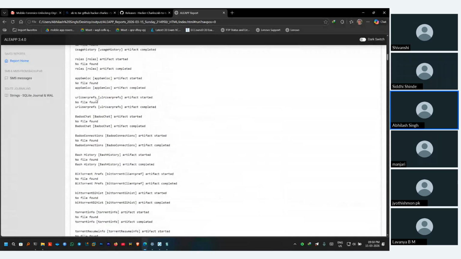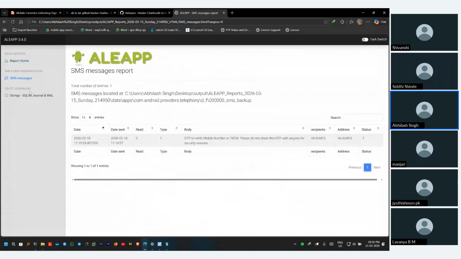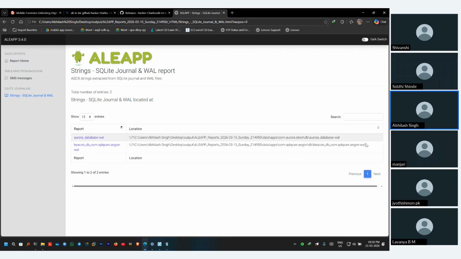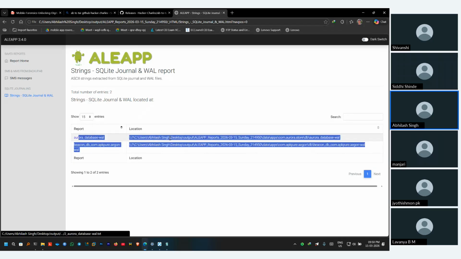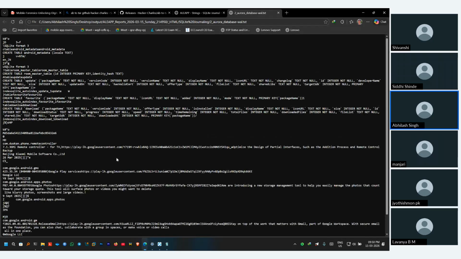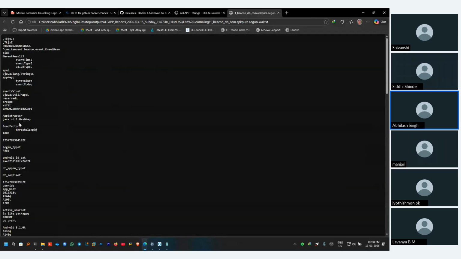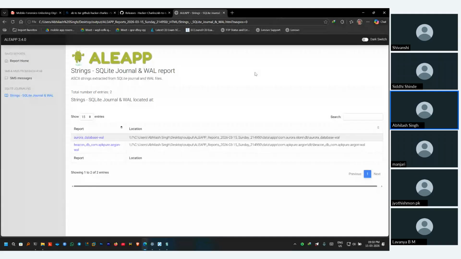This is your report home. SMS, it found some SMSs, right? And it found some data, like certain databases there. You can click on it and browse that manually. See configuration files and all that. So this is how we perform analysis with open source tools.